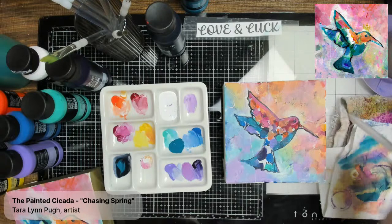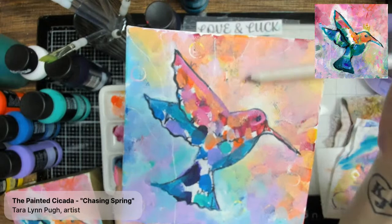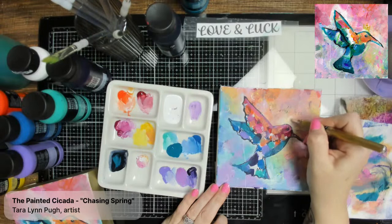Let me lift so you can see this up on camera. So this is what I just did. These lines here, I did with a gel pen. Also, on my original, I gave this guy a little crown. I did that with a gold gel pen, so I am just going to kind of draw that in there.